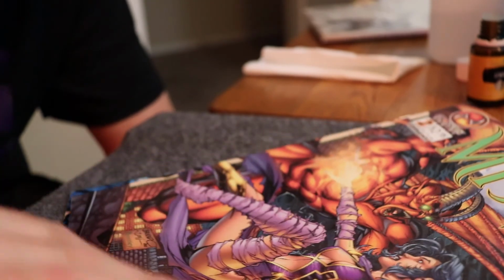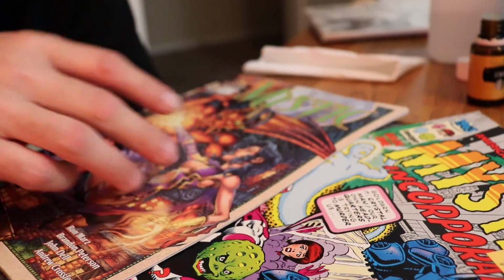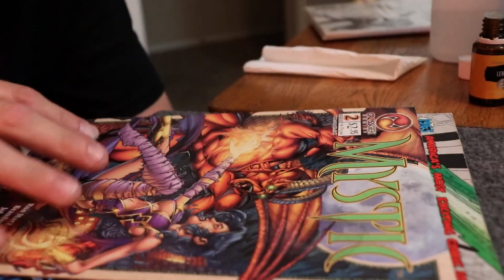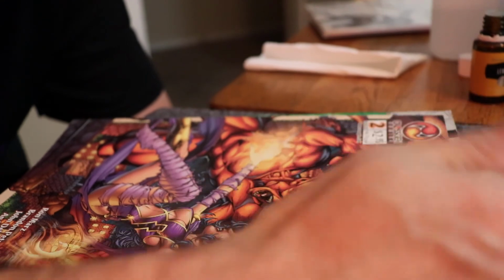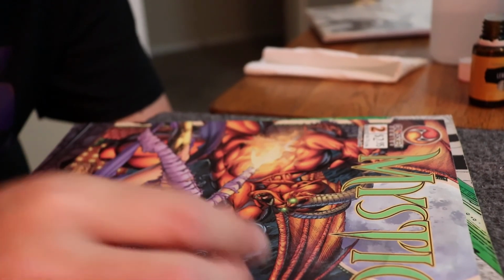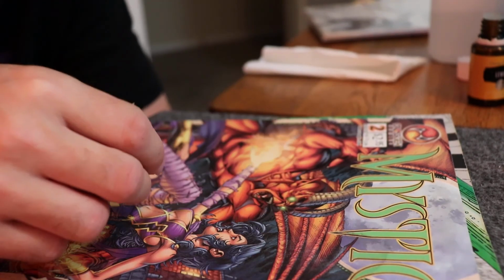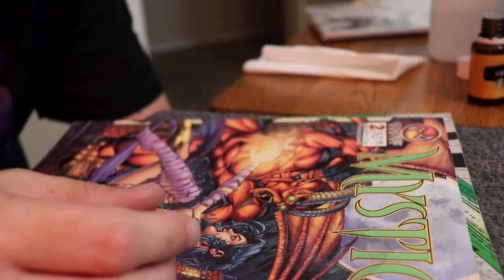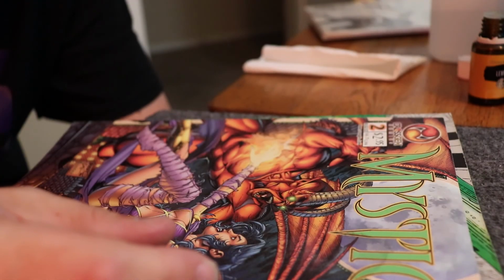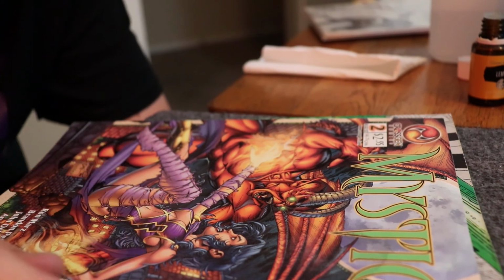I like this sexy mama on the cover here, and I was interested by this cover. A lot of these comics I want, but it's also an experiment. I avoid these because of that sticker. So I did use that WD-40, and I sprayed a little bit on a paper towel, and then I took off the sticker first. Same steps, and then rubbed it on, because it instantly takes off the glue.